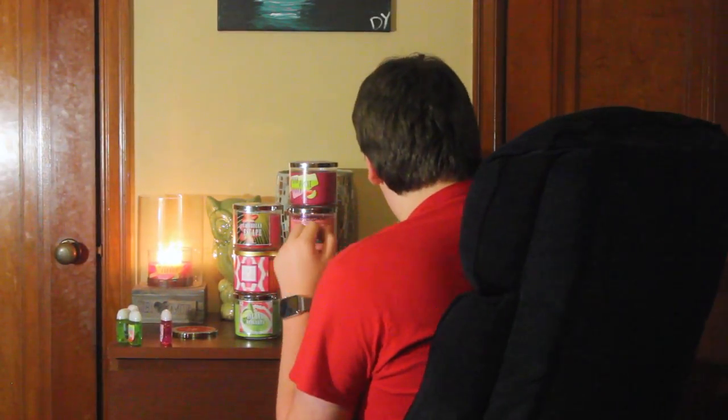And last but not least, Hawaii, which is Aloha Passion Flower. Now, I'm not sure if this is a dupe of anything, but there is Passion Flower, Watery Pear, and Cassava Melon, which is also in Caribbean Escape, which you can smell in here. You can definitely get the comparison, but I do not think it's anything else. That's about all that I get. I don't know. I really like it. It'll be nice to burn.